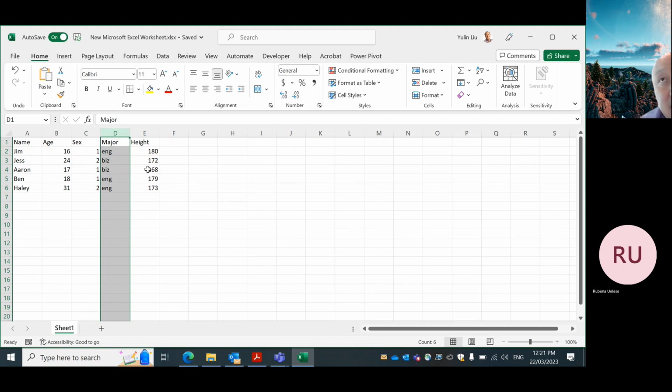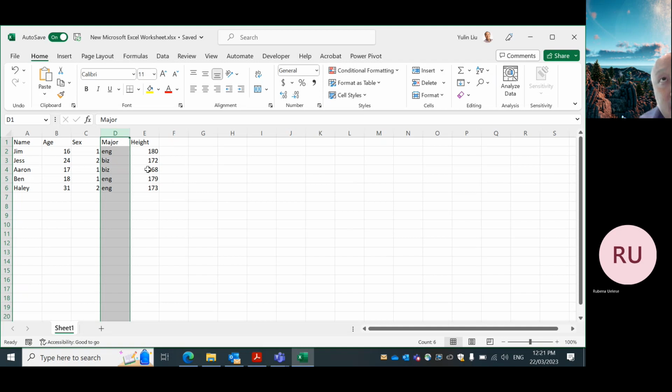I guess this example is probably too simple, because we only have five observations. In practice, our human brains can deal with numbers below 10, or below 7. So we probably don't need any summary statistics. I just tell you, we have engineering, business, engineering for these five students.